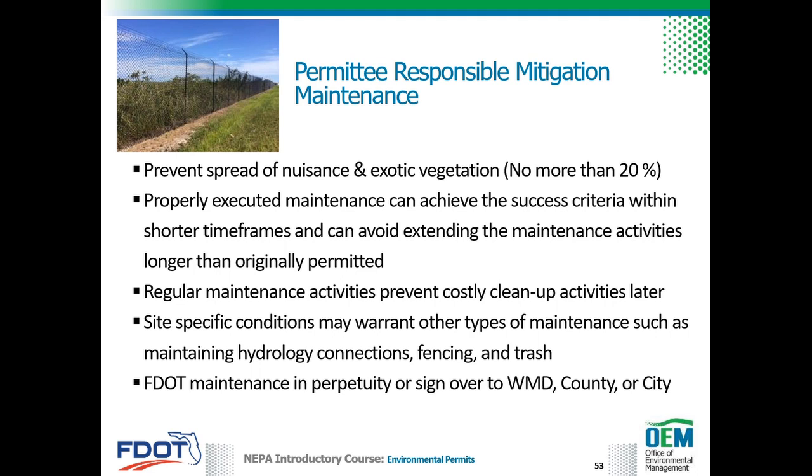Properly executed maintenance events may help the mitigation site achieve the success criteria within shorter timeframes and can avoid the need to extend the maintenance for longer than originally permitted. Site-specific conditions may warrant other types of maintenance, such as maintaining hydrology connections, fencing, and trash. FDOT maintenance is required in perpetuity unless agreements are in place with the Water Management District, county, or city.